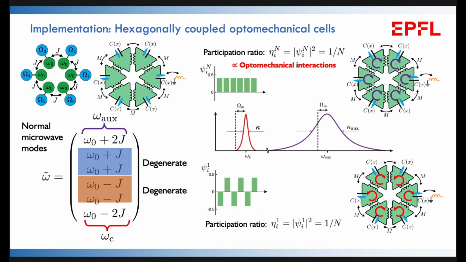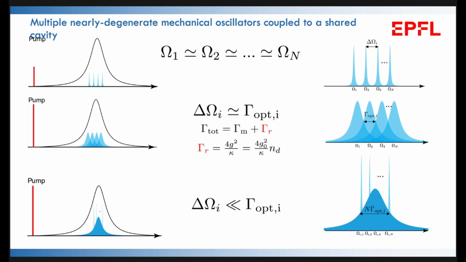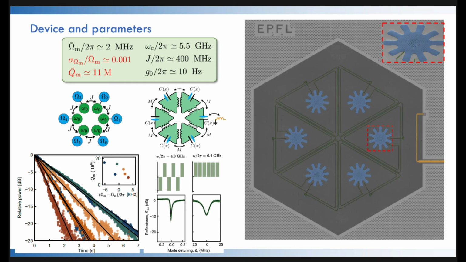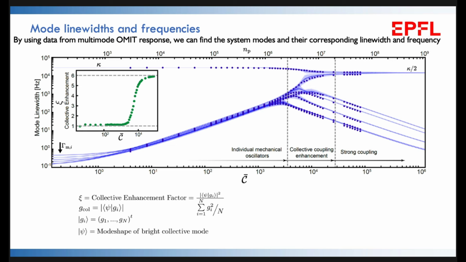And so we've realized this system, again, by taking 6 LC cavities, all mutually coupled. So the topmost mode and bottommost mode, one is bright and one is dark. The dark mode we can use for cooling, the bright one for readout. And what you can do with this system now is really watch this transition from individual oscillators to collective motion as you start to increase the pump laser. And so we start seeing initially oscillators that are all individual. There are 6. They have a frequency spread of about 0.1%, so they're distinguishable. When we start increasing the optomechanical damping, we start to see a transition of that system to the regime of collective dynamics. And how does it look in the experiments?